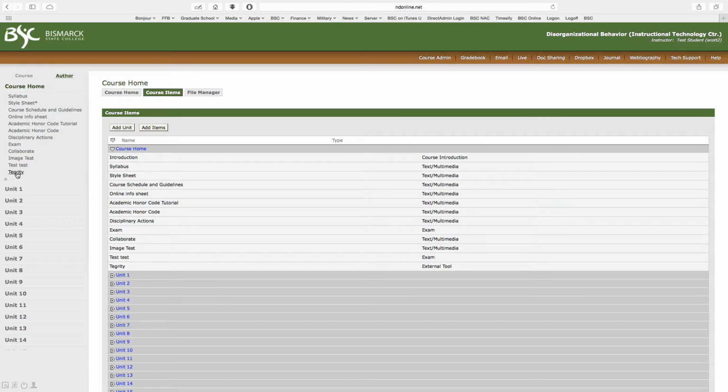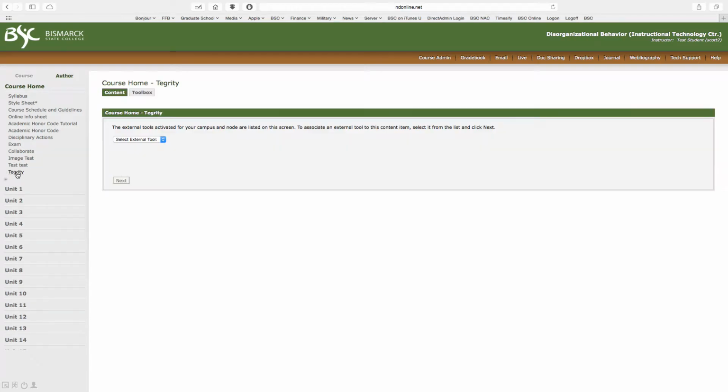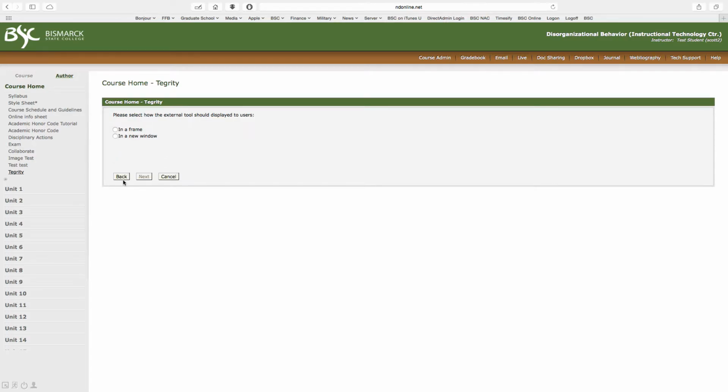Now click on the item that you just added, in my case, Tegrity. We'll see in the page where we expect Tegrity to be a new option with another drop-down box. Click the drop-down box and select the item that you want to add. Our campus has Learning Objects, the social collaborative education tool, Tegrity for lecture capture, and Smart Thinking for online tutoring. MH Campus is not available to us at this time. I'll select Tegrity and then click Next.